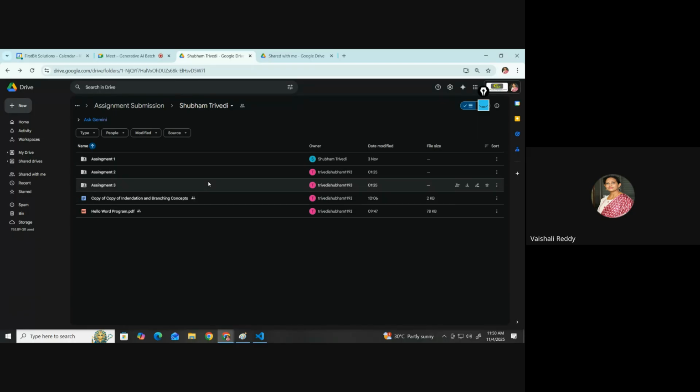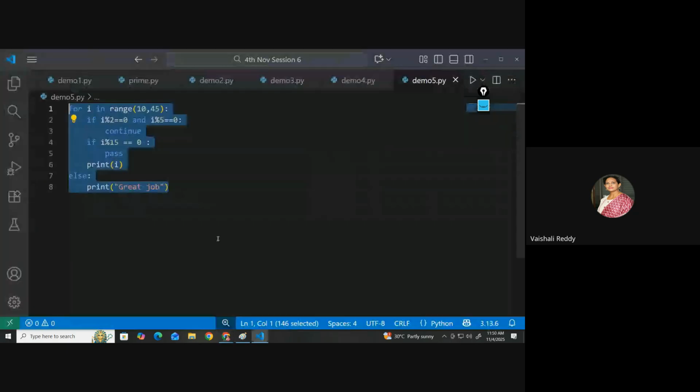So I can see Rajat coming up with the output. What about others? Are we done? Here we have to start from 10, right? If the number is divisible by 2 as well as by 5, we have to continue, and that 10 will not be printed. So the output will not be 10, but 11 will be printed, 11, 12, 13, 14. For 15, it is a pass, so 15 should not be printed. Rajat, 15 will not be printed, right?